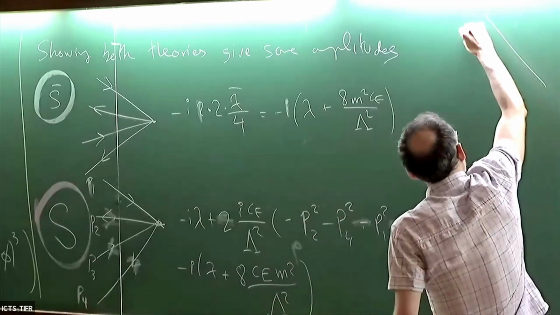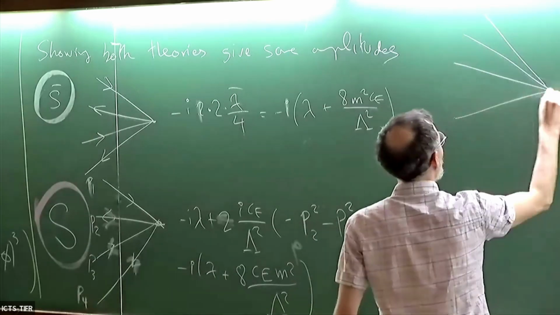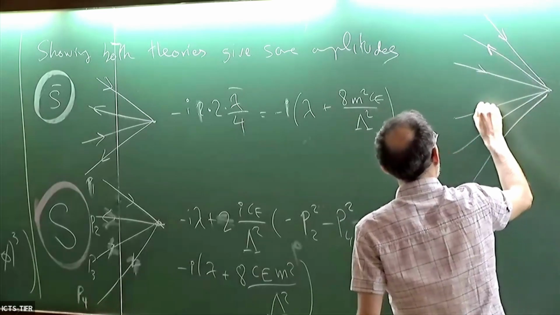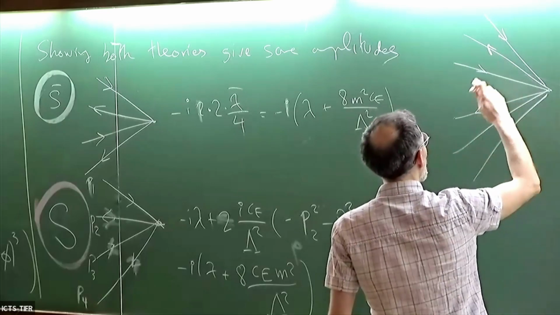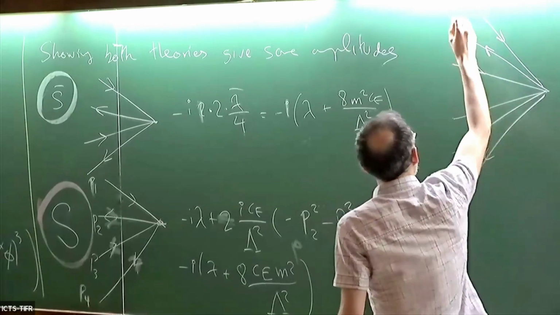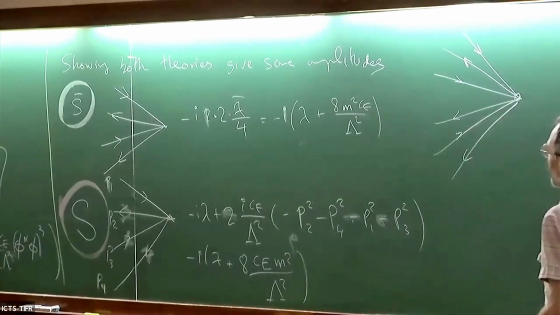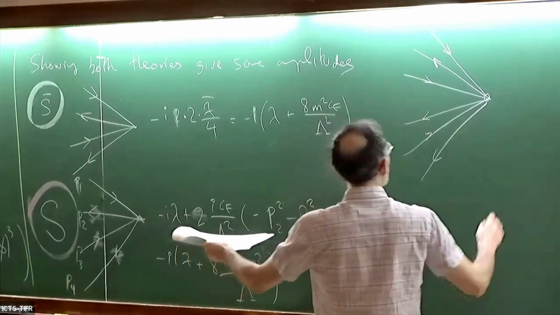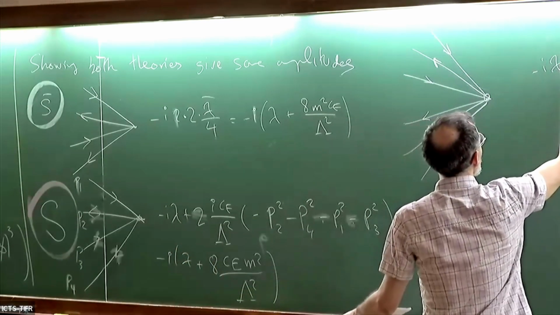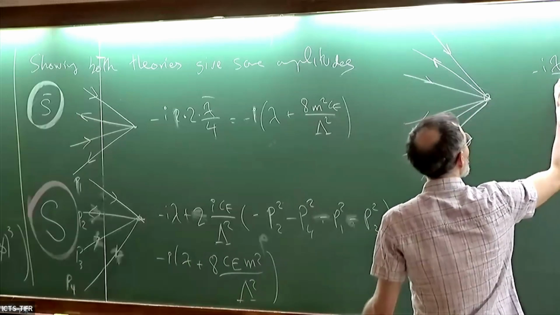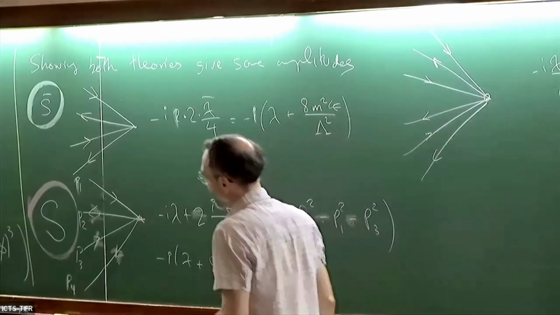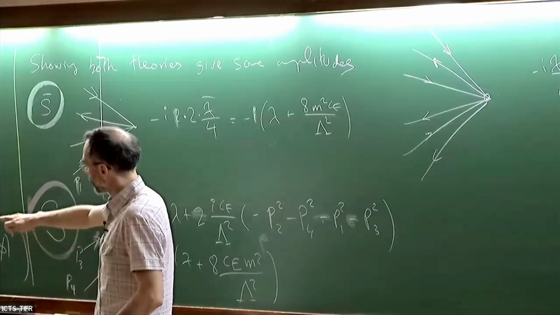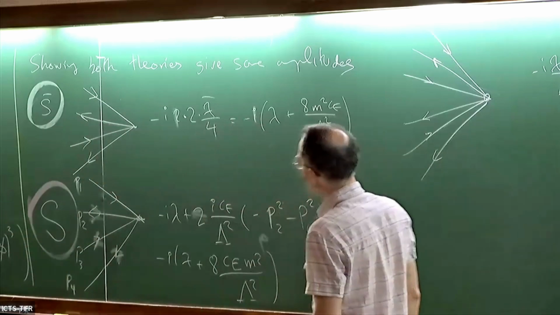Now there's quite a few more legs. In, out, in, out, in, out. You can put names on them if you want. We see in the S-bar theory, we go through the motions again: minus i lambda CE over lambda squared. I'm deriving the Feynman rule for this. It's cubed. There's a factor of 2, and so on, up and down, lambda CE. That's all right.